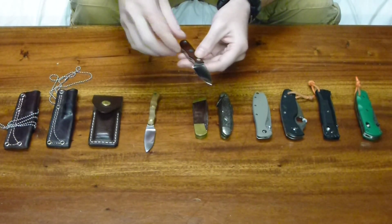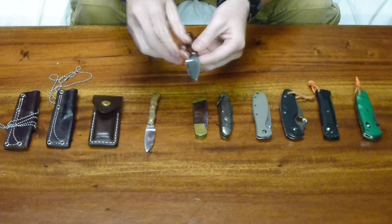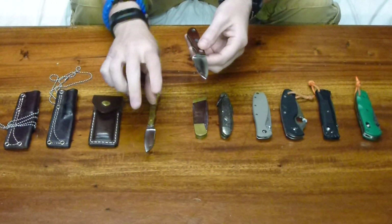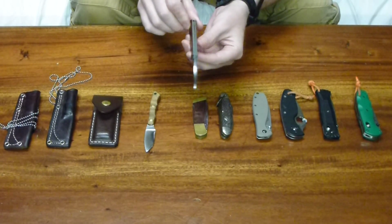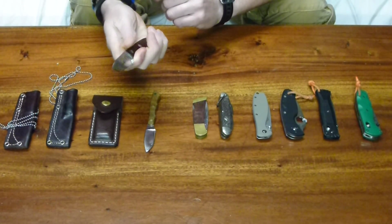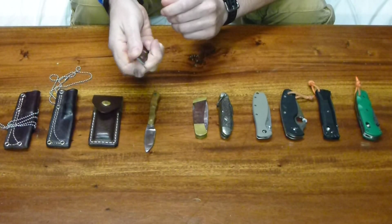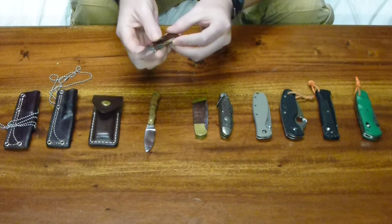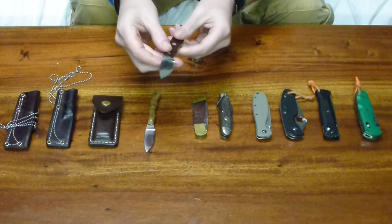The things that I found a little less than ideal: due to its thickness, it's a little hard to get as keen of an edge as I'm able to hold with the Micro Canadian. It's more than serviceable, but for just wicked sharp, the Micro Canadian definitely edges it out. The other thing is the handle slabs, to keep a low profile, are very thin, and they're not rounded very much. Over long periods of use, if I was taking a deeper grip, it doesn't grip as well. If I'm doing just a very shallow grip, it's fine, but even then, I'd probably benefit from filing this down and making it a little more rounded on the edge. Maybe I'll do that at some later time. I'd also say that if I reprofile this a little bit, it would probably get a little bit sharper.